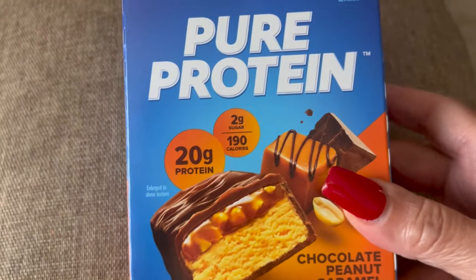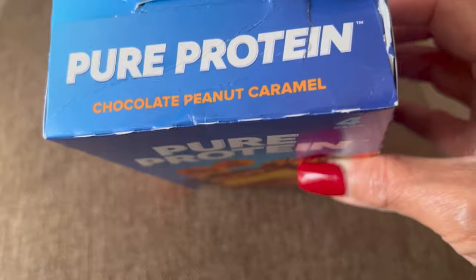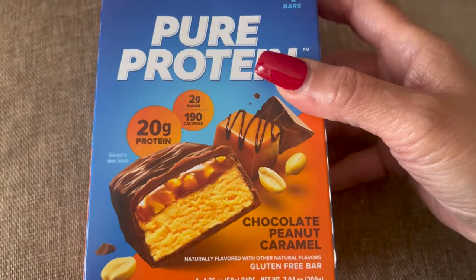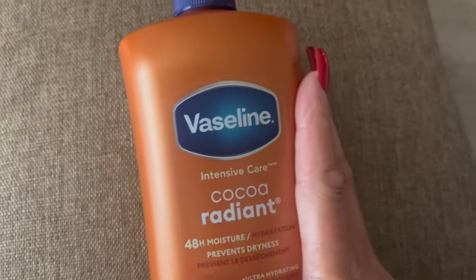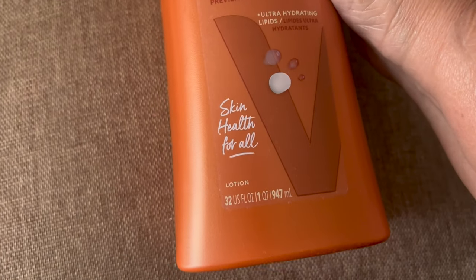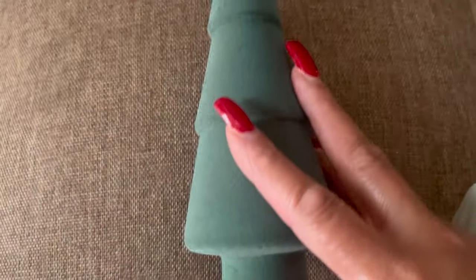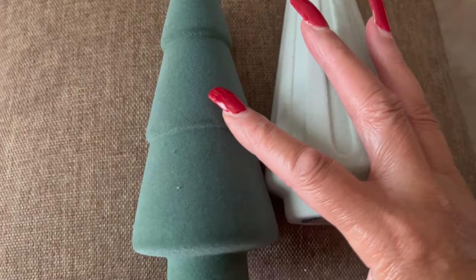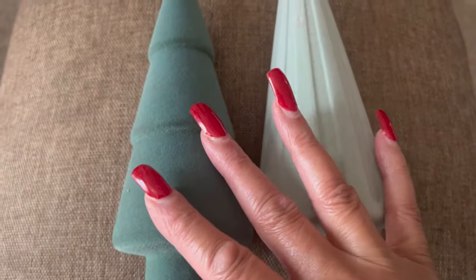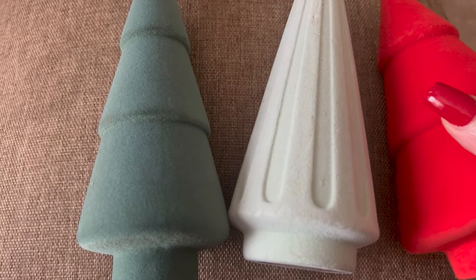When I was in the pharmacy area I picked up a box of pure protein bars — chocolate peanut caramel — and they are so delicious. I've already opened them up and I've been tearing them up! I like to eat them for a snack or for breakfast. Next I picked up some Vaseline lotion — the Radiant Cocoa Butter, 32 ounces. I've never tried this and always wanted to. I also picked up some Christmas trees — a few more since I know next year I'll wish I had extras. I now have a total of five or six.